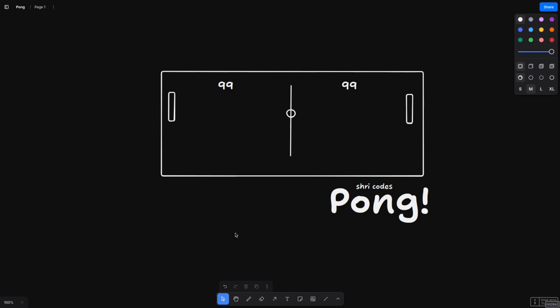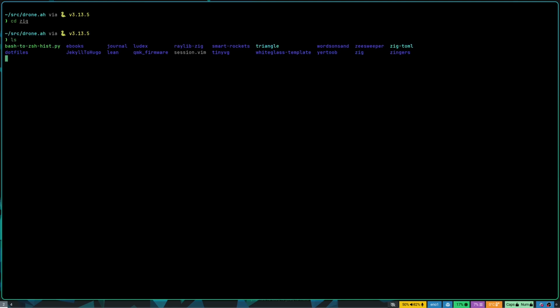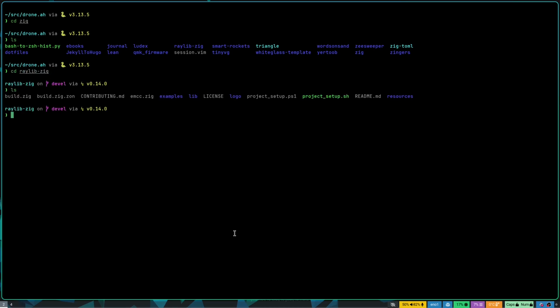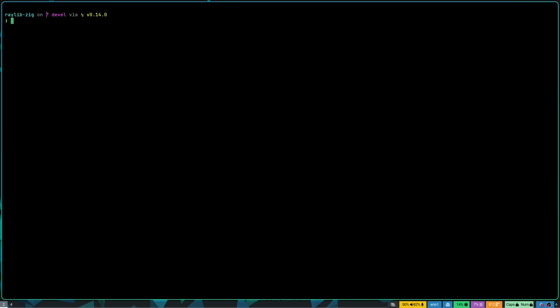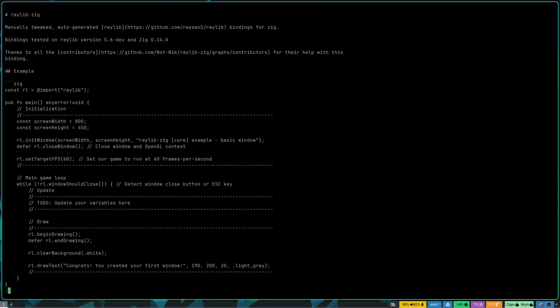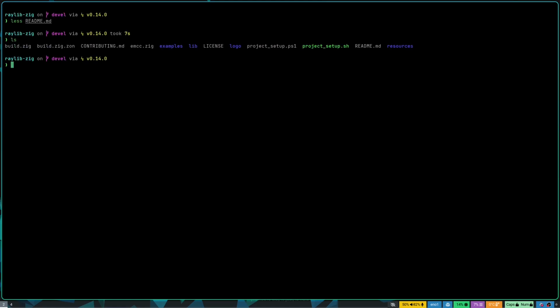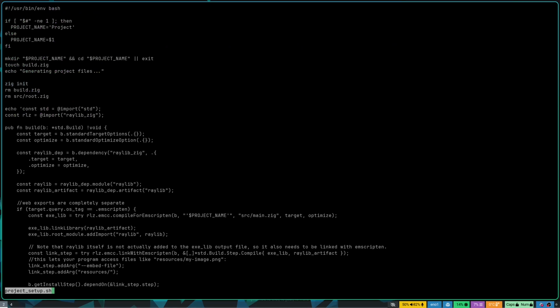To start with, I've got Zig. Actually, let's see. I've got Raylib Zig here. And what I need to do, there was something in the README. I just need to remind myself how. There is a script, actually, right here. Project setup. That might just tell us. Yep.